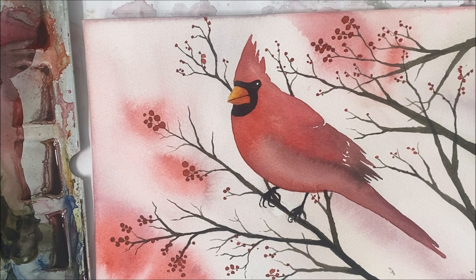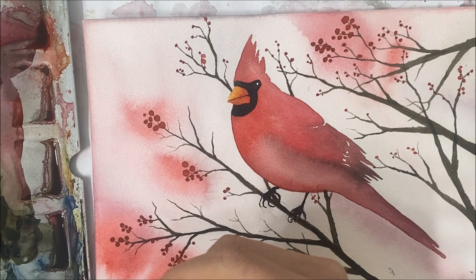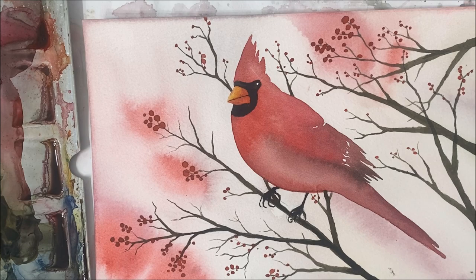So I don't know if my storage was full or what, but my camera just turned off. We're gonna be painting the details of the cardinal right now, like on the base or the body there. And I'm just trying to figure out how I'm gonna be doing this, because it's my first time painting a cardinal.